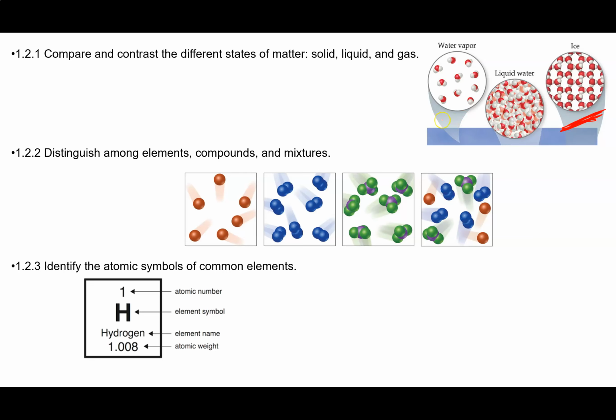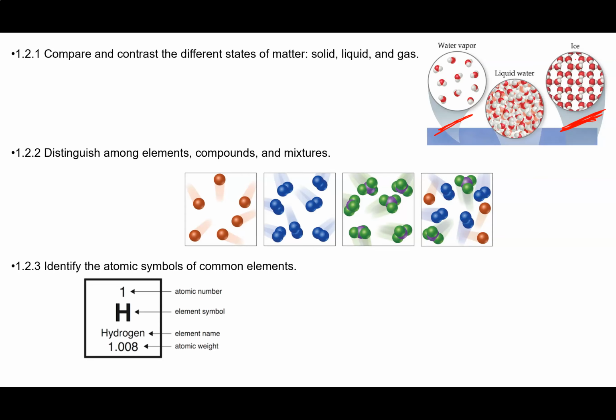And then gas particles are going to be the ones that are the farthest apart. Over here on the far left, we see our gas particles in this model substance of water. They are far apart, they're moving pretty fast, and things like that. Remember that temperature-wise, usually the solid version of material is going to be the lowest temperature, and the gas version is going to be the highest temperature, with liquid somewhere in the middle.